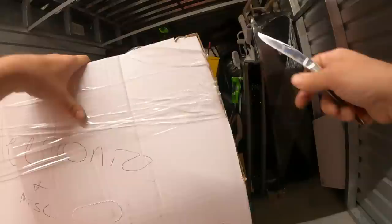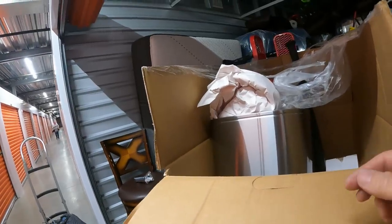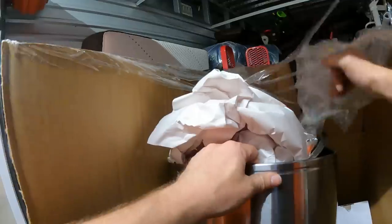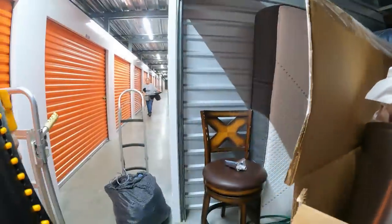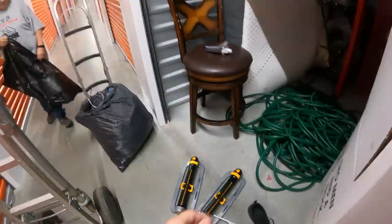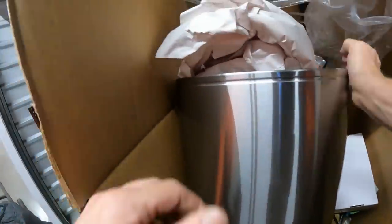Ooh, whole thing's gonna come open. So I can fold one of these down so we can look in here. See what's down in this thing. All right, there's two sprinklers. These are nice. They're like metal, real heavy sprinklers. Little squeegee there. All right, let me take this thing out.